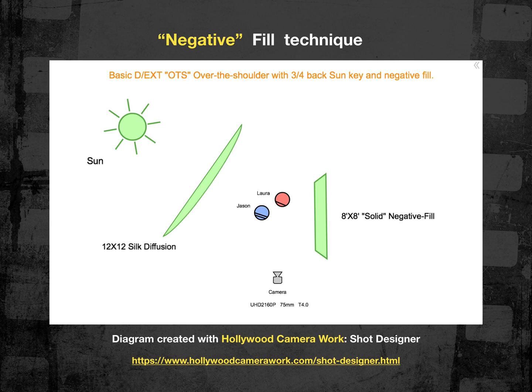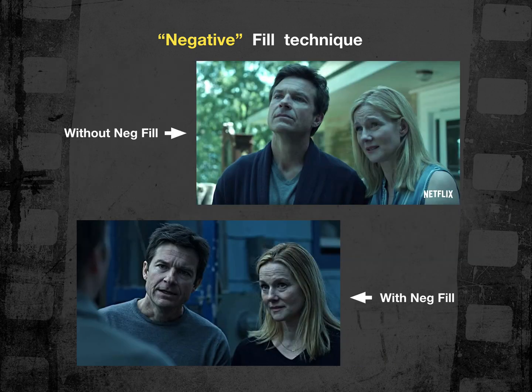And then with maybe a little in-camera filtration, or maybe not, certainly in post, add a little bit of blue tone to this image, and you get what we had here, which is our hero characters being confronted by a member of the cartel. They have to account for where they've been for the past couple of days, and there's a lot going on in the plot. I don't want to give anything away, but you're supposed to feel the danger these two are in by lying to the cartel about where they've been. And the negative fill, I think, really helps.